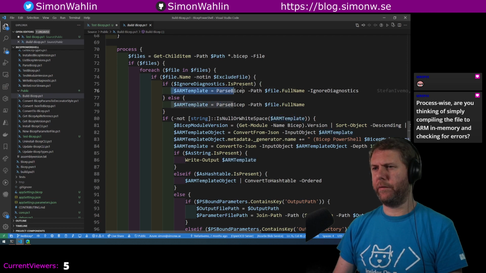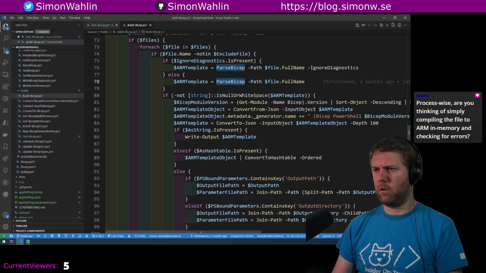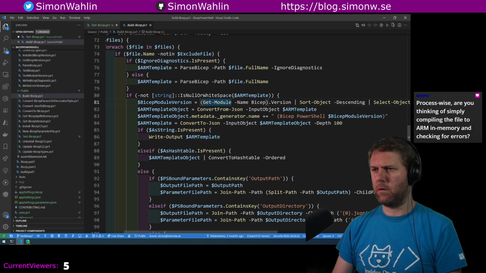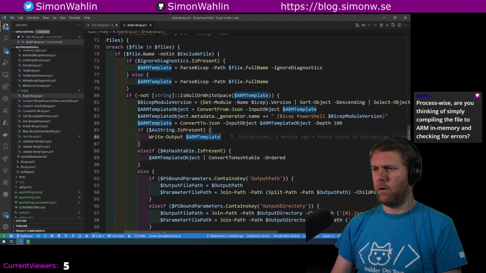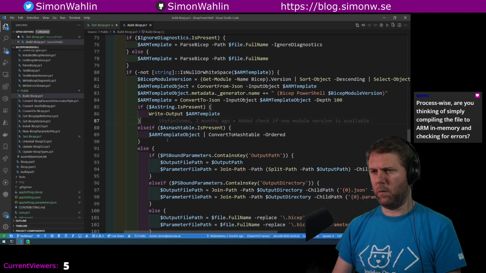This one is doing parse Bicep, we're getting the module version here, and we're building some metadata, so this part we don't need to do in tests.